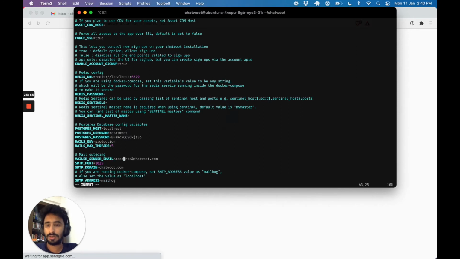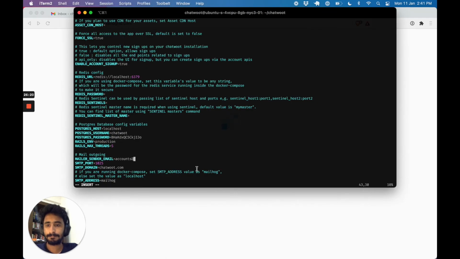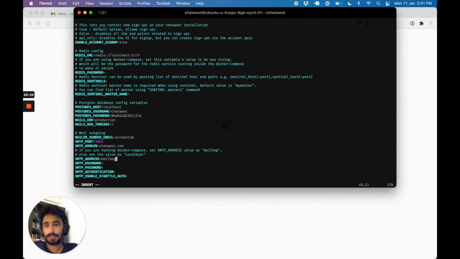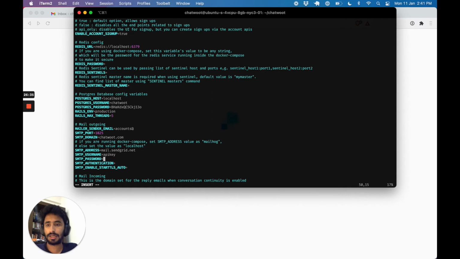So let's try to change this to one of the emails which I have verified in my SendGrid account. So the SMTP address would be mail.sendgrid.net. Username for SendGrid is actually API key, so you'd have to create an SMTP API key and use it as an SMTP key.